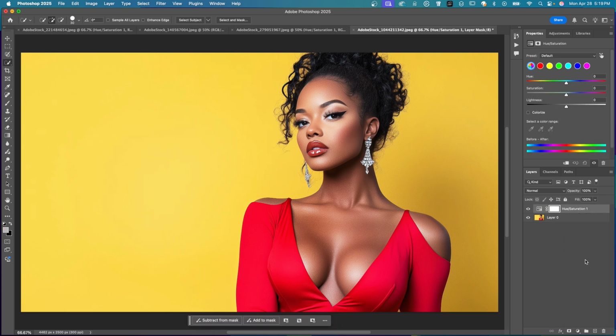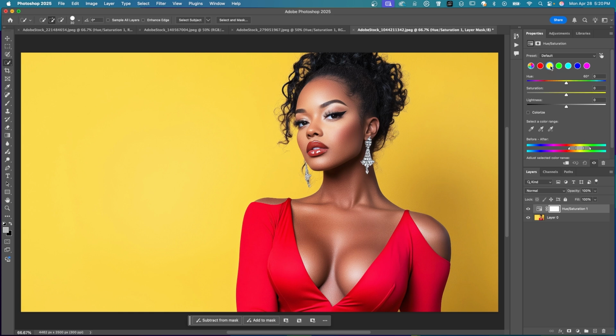There it is. And notice at the top of the hue and saturation properties, it says default. So whereas the Adjust Colors in the contextual taskbar show you the prominent colors in the image, creating a hue and saturation layer will show you the default colors, which are the primary colors, red, green, blue with CMYK colors. And with this drop down, you can actually choose to display the prominent colors if you like, but by default, this is what it displays when you create the hue and saturation adjustment layer in the Layers panel.